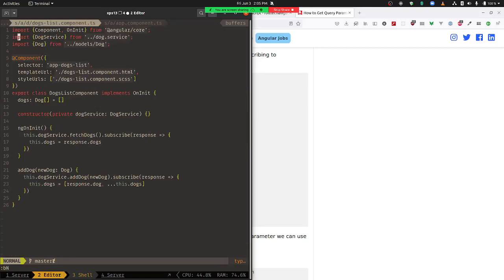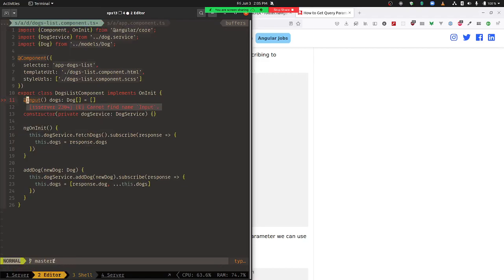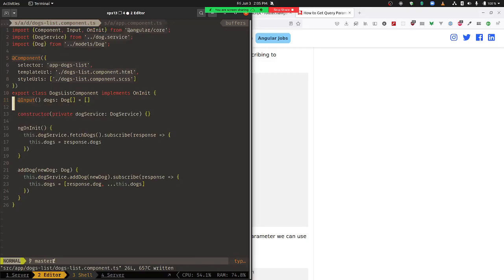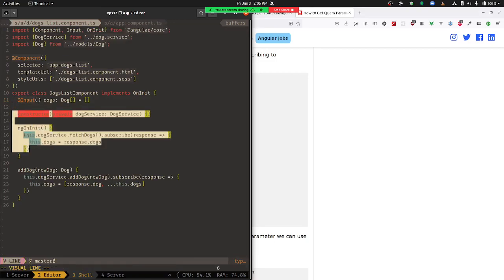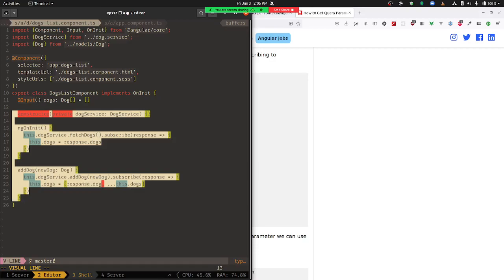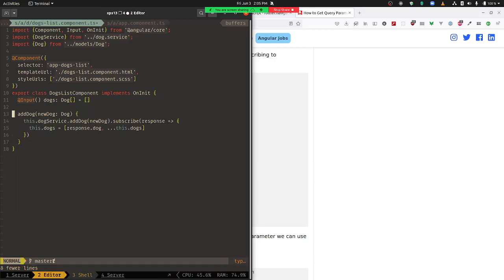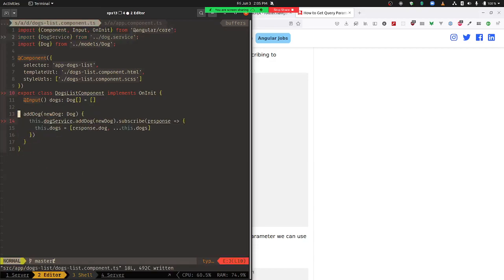So what I'm going to do instead, for my dogs list component, instead of having all of this be in charge of how it gets dogs, its dogs are going to be an input. And now I don't need any of that. I am going to need to handle that adding dog.